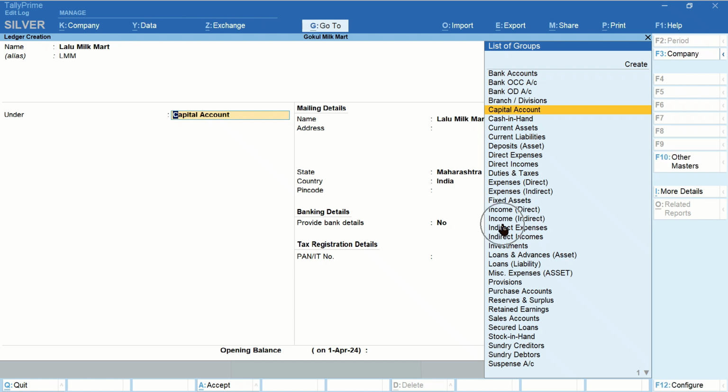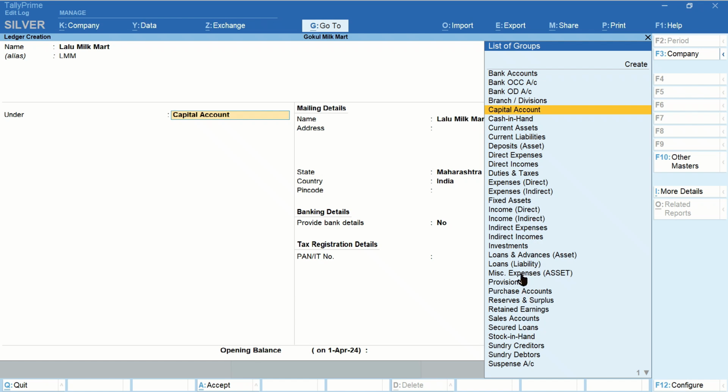There is one more ledger which is indirect income. So this indirect income and income indirect are aliases, two names for the same thing. So in totality there are 28 predefined groups.